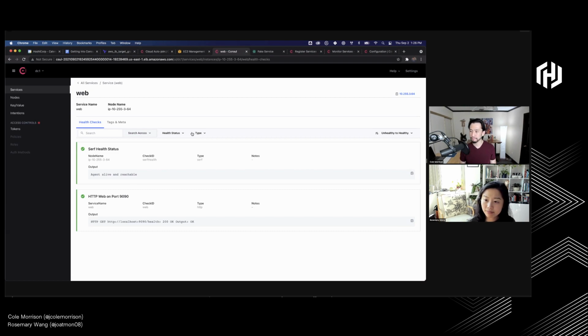As a note, on why we saw the fail, the little X: service health check defaults to being in a critical state when a service is registered and would only transition to passing if the health check is successful, which is why we saw it wait for a second. The initial state of a health check can be configured using the status parameter on the service registration. So if you wanted it to pass by default, you could change the status parameter. But gotcha.